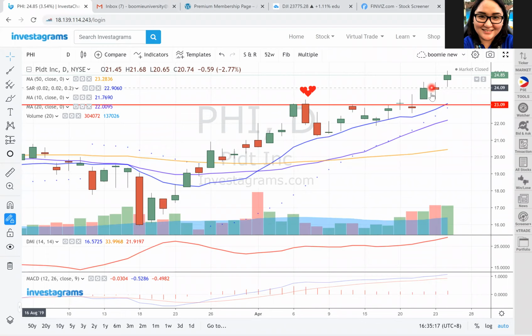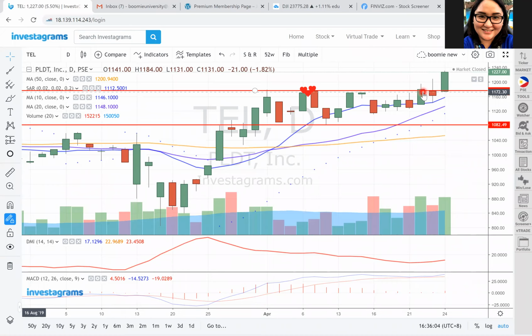Nung Wednesday pa lang, nag-breakout na ito. Nag-breakout na siya eh, di ba? So, tignan mo, nung Wednesday pa lang, $24 na siya. So $24 times 51, let's see. Magkano yun? $24 times 51, 1224 na. Dito, 1224 na dapat yung price niya ditong day na to. Tapos nangyari, that day, hindi pa siya 1224. Gets nyo?